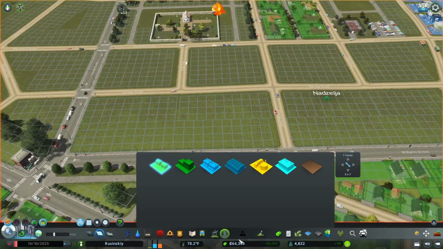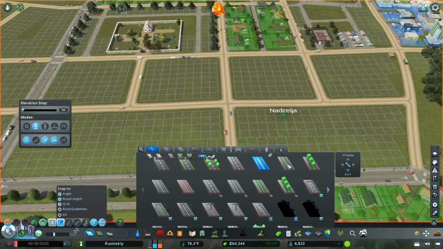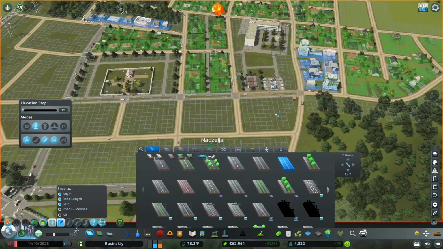It costs a little bit more, but it's always a good starting point to have some dirt roads in your city. It saves you a lot of money. But as soon as you can upgrade, it's always pretty good to do so. So let's go ahead and upgrade some of these roads here around this future housing development.